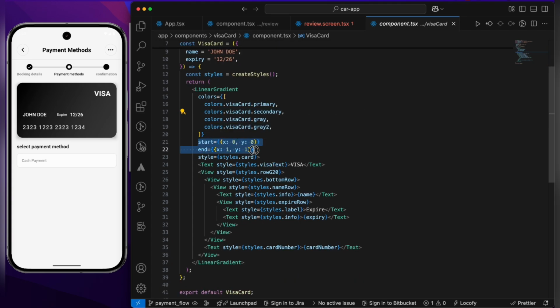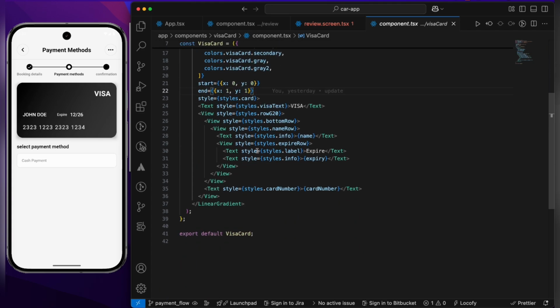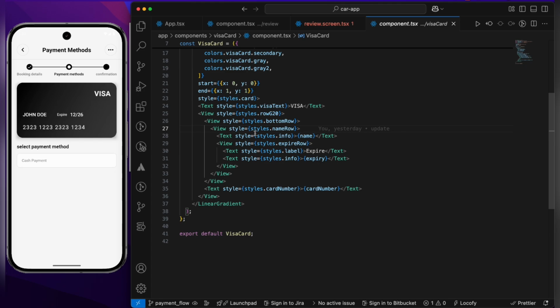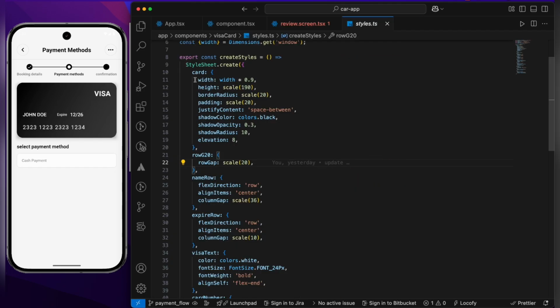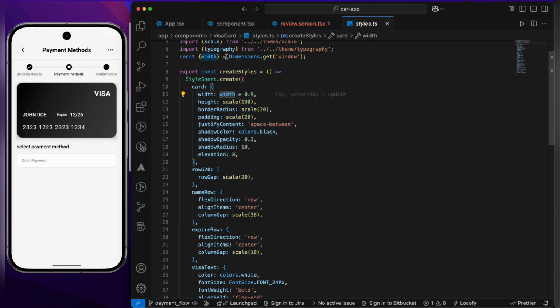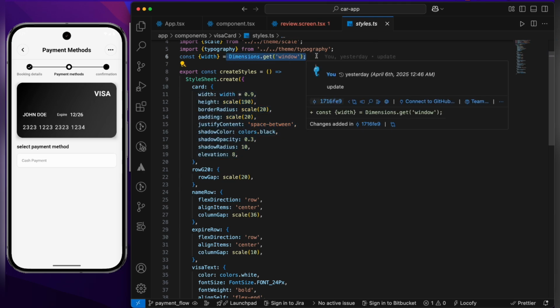I also added the start and end into it, as well as some dummy data for John Doe, the expiry date, and the card number. Let me show you the styles of it. The styles are pretty good. You can see I have added the width from the Dimensions.get method, so it will give me the width of the device.